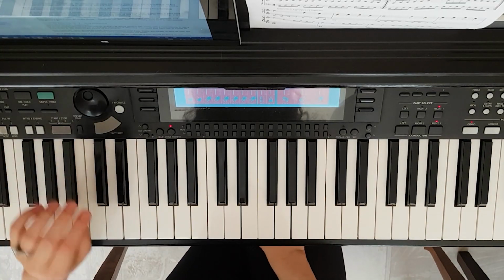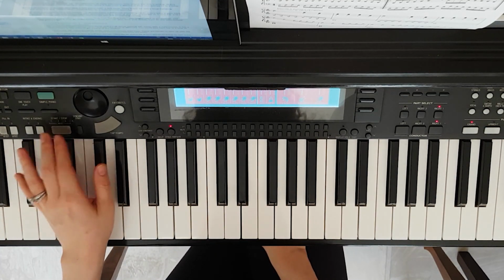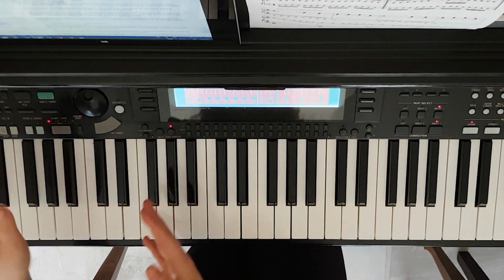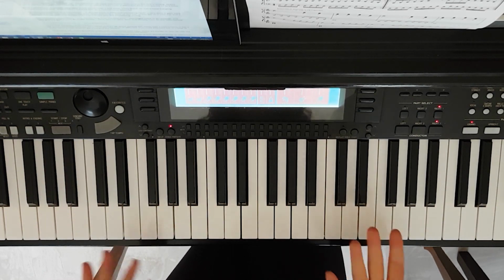To do this, I would set your metronome, whether it's online or offline, to a 3/4 tempo. What you really want is a different sounding tick every time it gets back to the first beat. This is going to help bring your attention to the start of the bar. Because if you get to a new bar and it doesn't line up with that louder tick, you'll know you did something wrong.